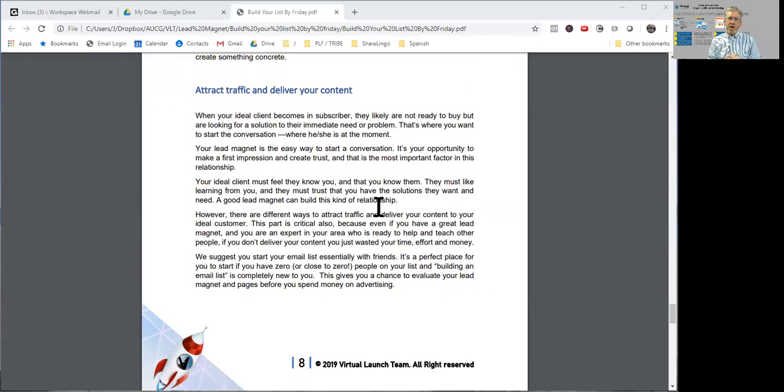The most common online advertising is going to be Facebook and Google ads, although there are lots of other opportunities like YouTube ads, LinkedIn ads, and all those types of things. You could actually put ads in newspapers if that works for you. You can also stand out in front of the local church or supermarket with actual physical flyers. That might be how you attract people into your online funnel.